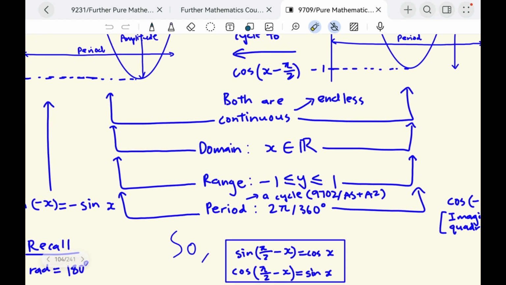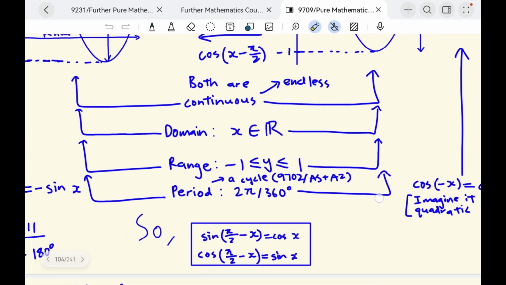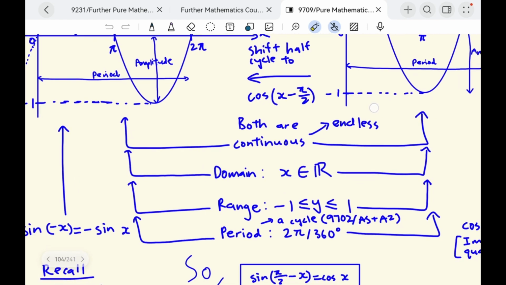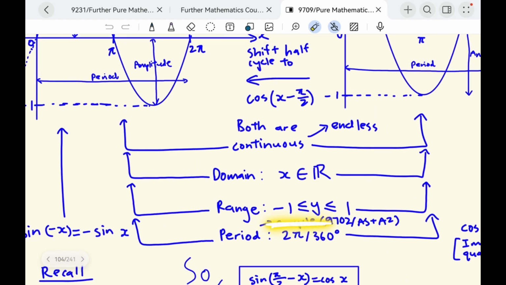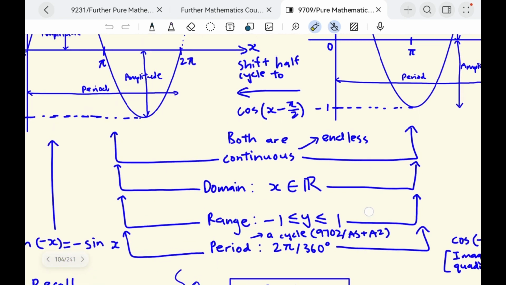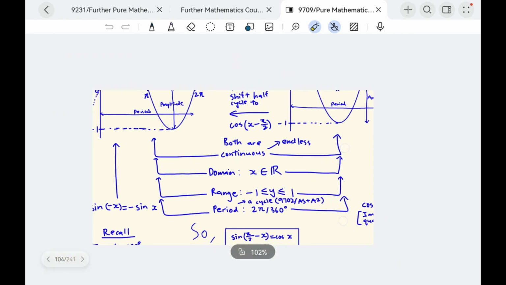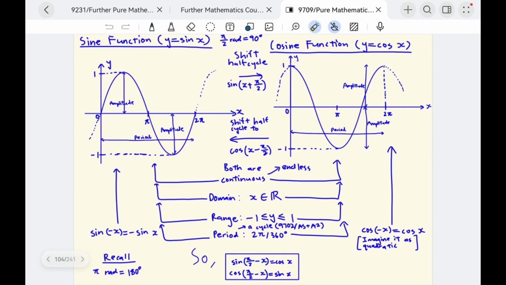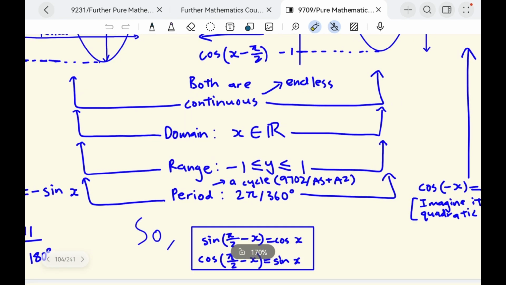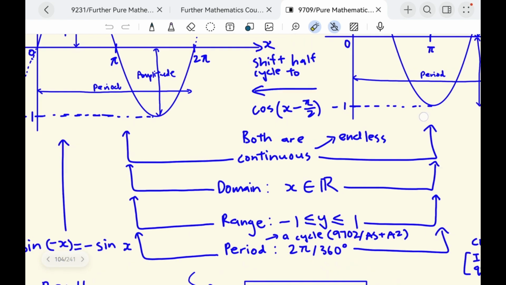And the period, what is the period? It is actually a cycle. You will learn this in physics, okay? Stay tuned for my subsequent videos. So what is the period in a complete cycle? Or it is so-called a complete oscillation, which is until 2 pi radians or 360 degrees for both graphs.